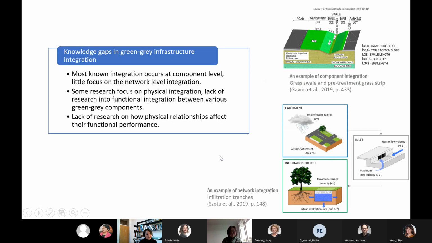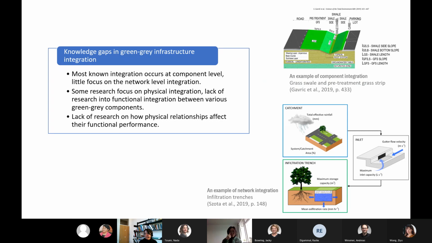Another gap is that some research focuses on physical integration, like the overall arrangement of different infrastructure components, how they are physically arranged across a street. But there is a lack of research into functional integration between various green and gray components. Another gap is the lack of research on how physical relationships affect their functional performance.